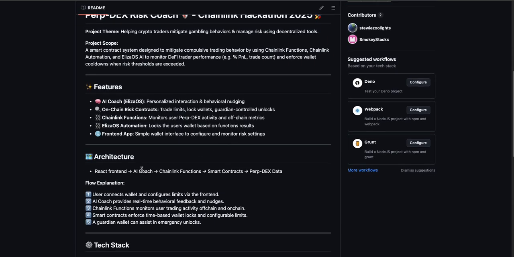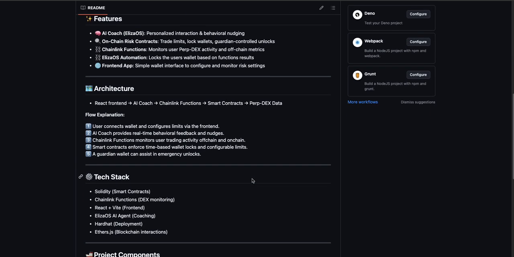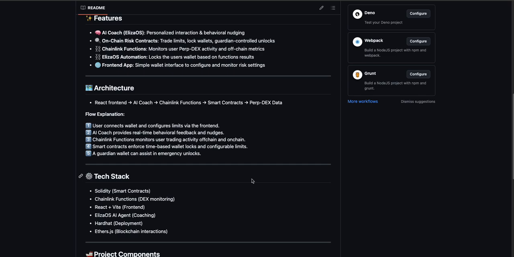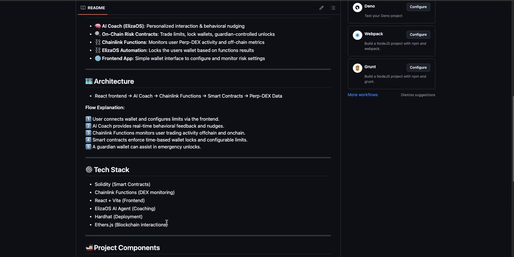My architecture was React front end, AI coach, Chainlink Functions, smart contracts, and the tech stack: Solidity, Chainlink Functions, which I did use. I did a React Vite front end, did not utilize the Eliza OS AI agent, and then did the Hardhat deployment.